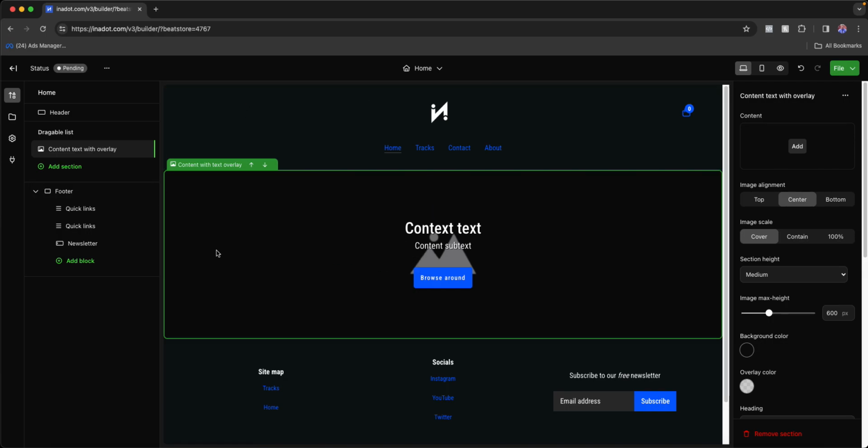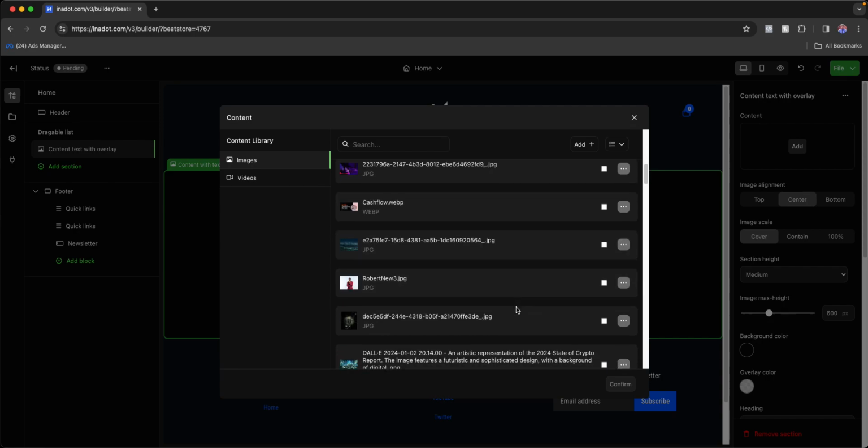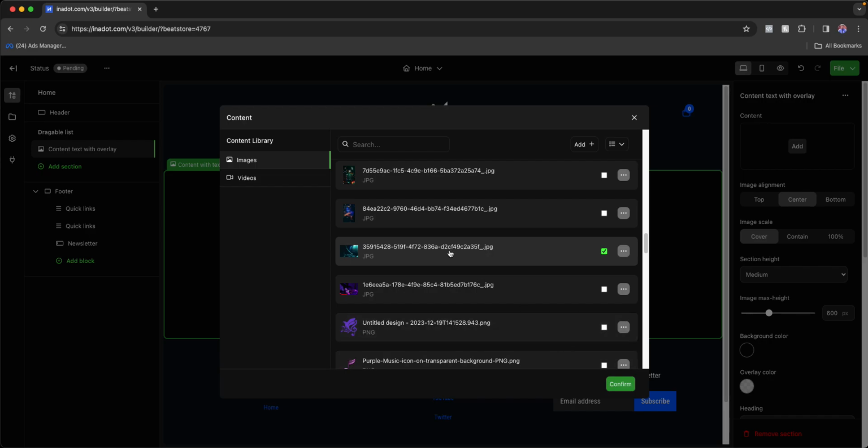As you can see, when I add it, it'll pop right into the website, and on the right side we'll have options to manipulate this block. So what can you do with this block? Let's start from top to bottom. The first thing you can do is add a piece of content on there. The best thing for this block really is images, if you want a really nice background image. Let me add one real quick. I'll click this one. You just click on the image that you want and click confirm.